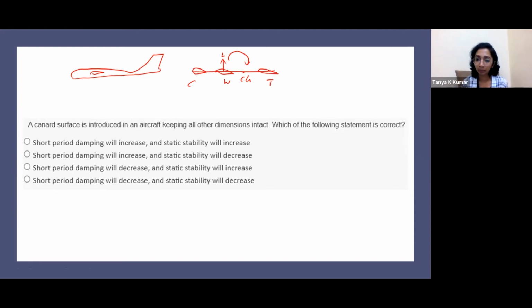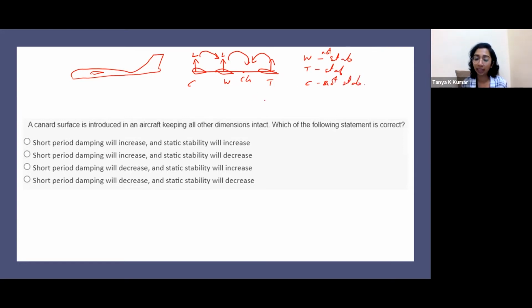What about the tail? At the tail, again you have a positive lift produced here, but here it contributes to a restoring moment about CG. So the wing is not stabilizing; the tail is stabilizing. What about the canard? We had discussed this during static stability. Again, it is subject to a positive angle of attack, so there is a positive lift. This again produces a pitch up motion. There is no restoring moment, so your canard is also destabilizing. It's not stabilizing.